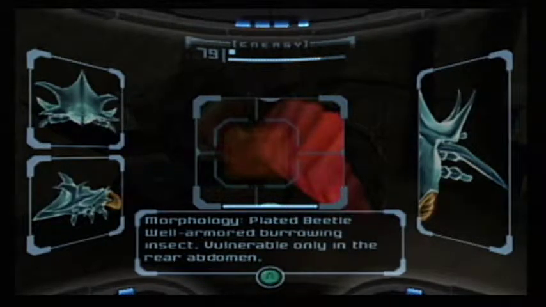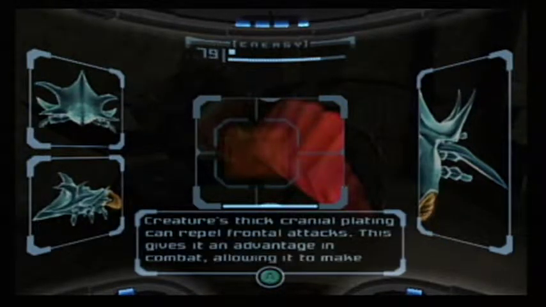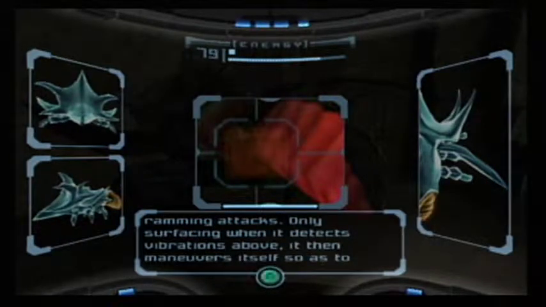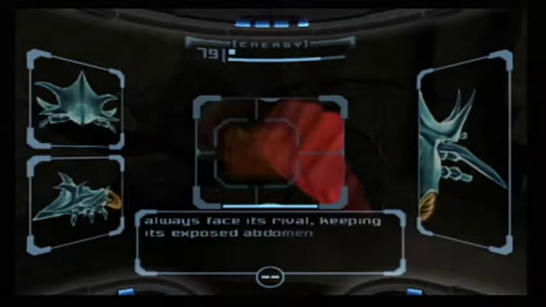Well-armored burrowing insect, vulnerable only in the rear abdomen. Creature's thick cranial plating can repel frontal attacks. This gives it an advantage in combat, allowing it to make ramming attacks. Only surfacing when it detects vibrations above. It then maneuvers itself so as to always face its rival, keeping its exposed abdomen protected.